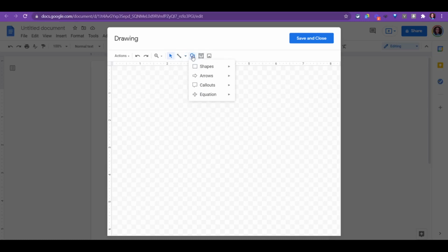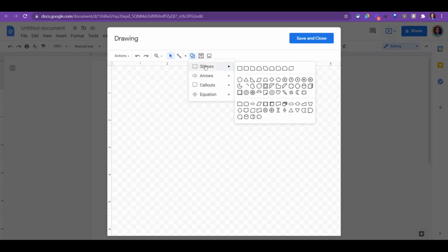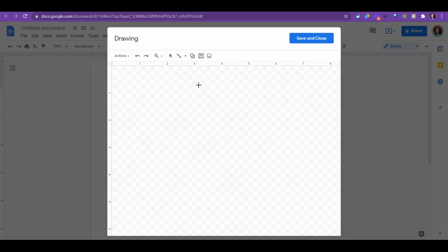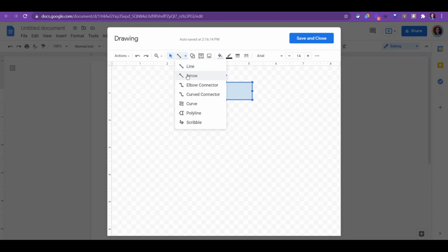So let us start with the first shape. I want to choose the square shape. You have all kinds of shapes that are available. I want to use this one. To make the shape, simply hold down on your left mouse button and drag in the direction you want the shape to be, and release when you're done. So that's my first shape. Now I want to have my arrows. Since I'm going down, showing direction, I want this arrow to point downward. So I have it point downward here.